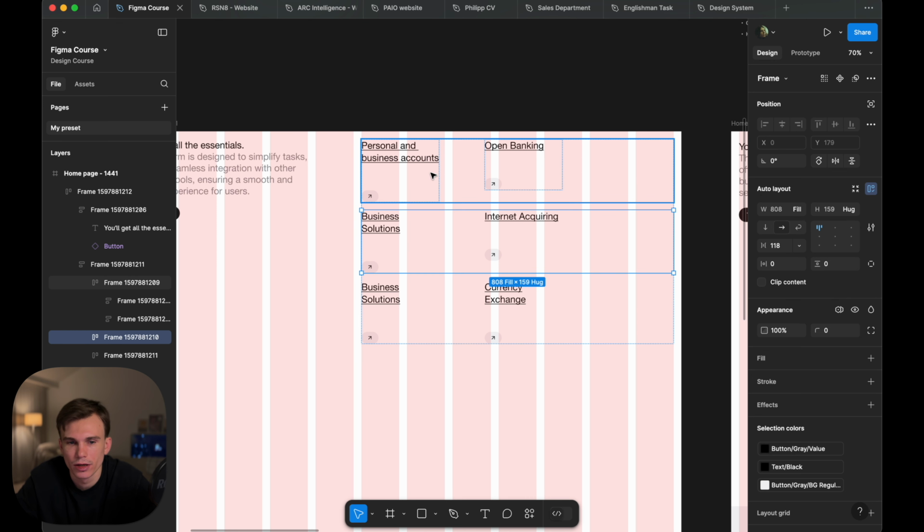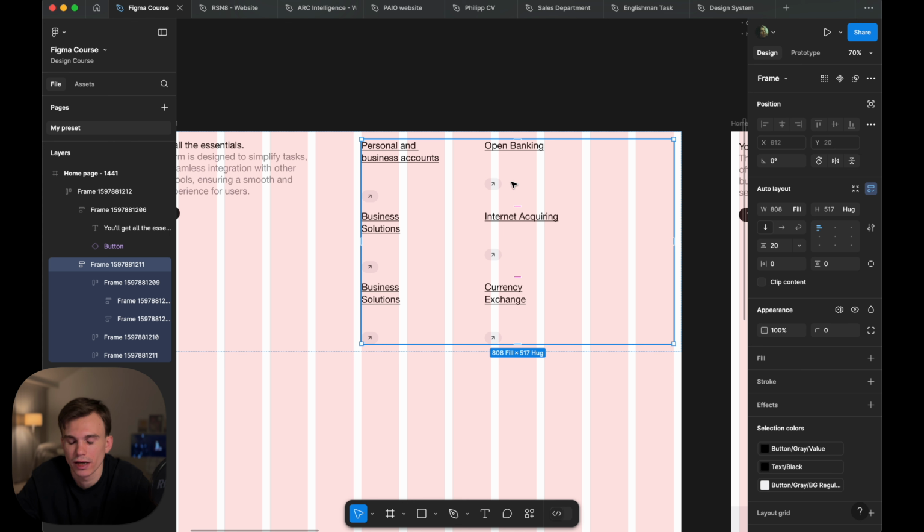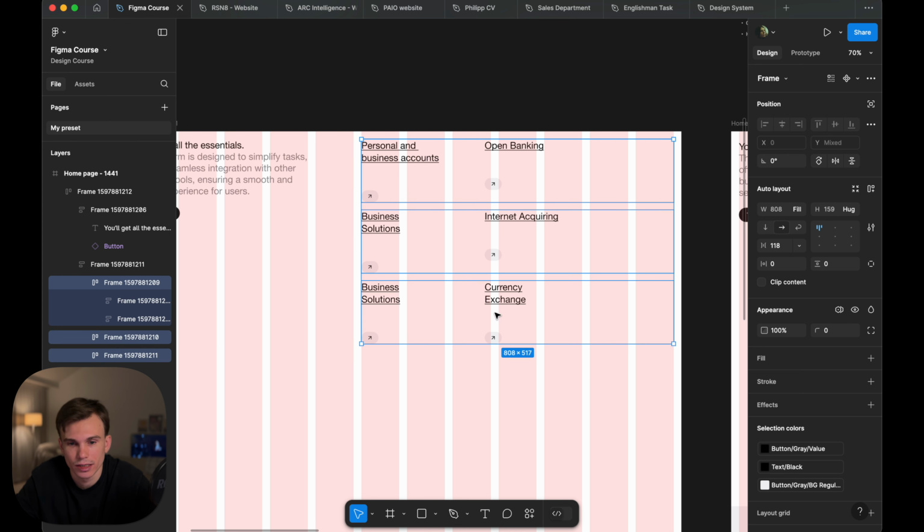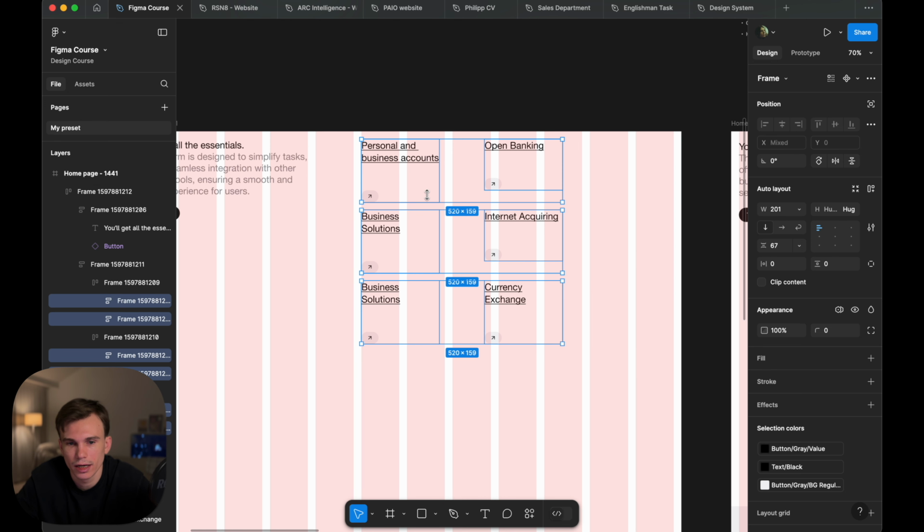So what I do is I select all the frame and get inside by pressing enter or return. I get inside, I select three of them together, as you can see in layers, and do it one more time. Press enter again, and I select all of them together inside of each auto layout.